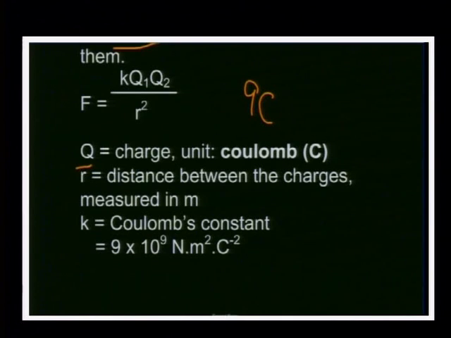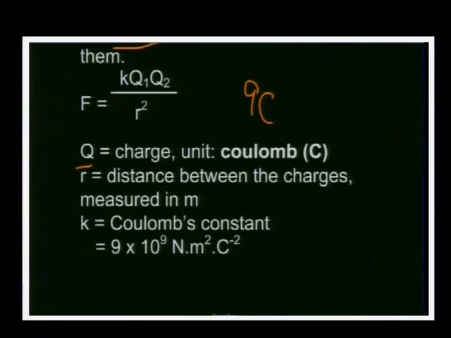Be aware of that. Then r is the distance between the charges, and we should be more explicit with that and say it's the distance between the centers of the charges. So where the charges are, we want to get that exact distance. And it's measured in meters. Coulomb's constant, this k value here, is a value of 9 times 10 to the 9 newton meter squared per coulomb squared, that is N m² C⁻². So that's per coulomb per coulomb. Okay? Hope you've got that idea right, and that's Coulomb's constant.